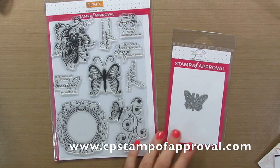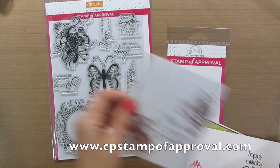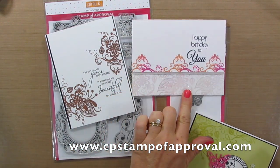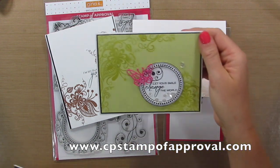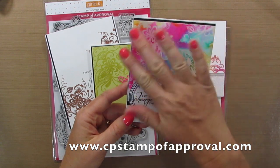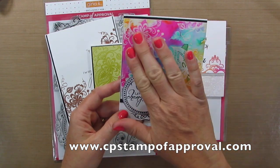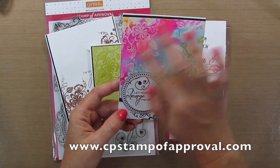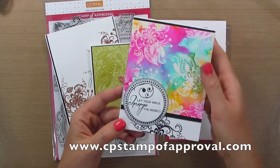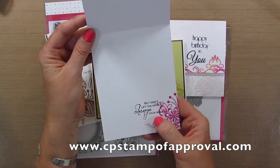So just a quick recap: a Beautiful World stamp set, the Enchanted Butterfly die. We did some embossing with those glittery wow embossing powders, some multicolored inking and stamping, and then we did the clear embossing with the little cutout frame, and then I did this one with the watercolor background. I didn't show you how to do this, but I did clear embossing, and then I did Zig markers over. I just scribbled and then I sprayed and let it dry. So really easy. And then on the inside, the companion sentiment.